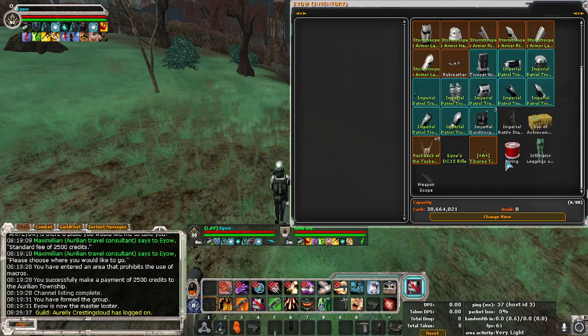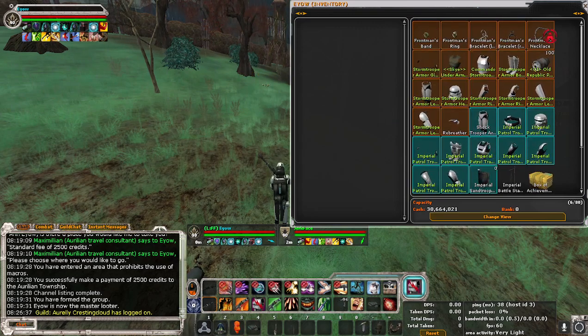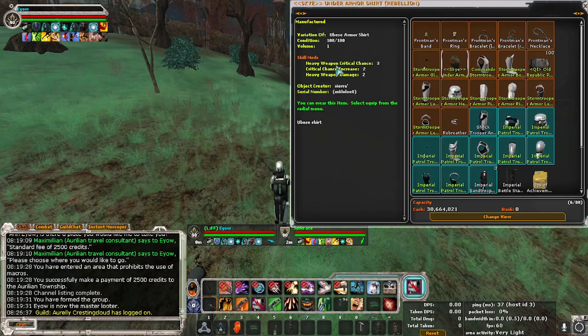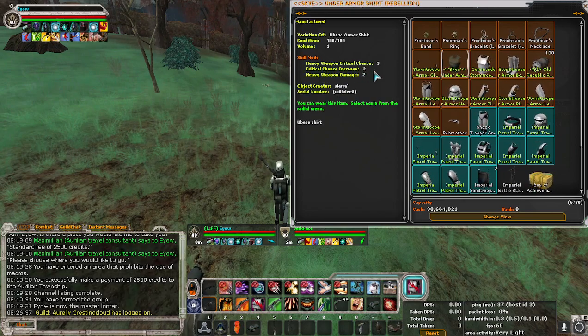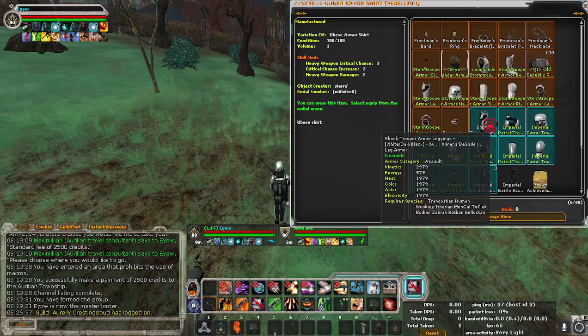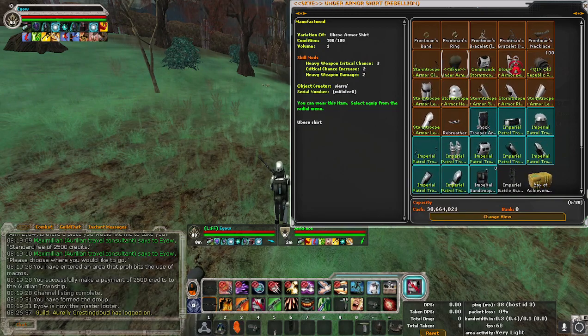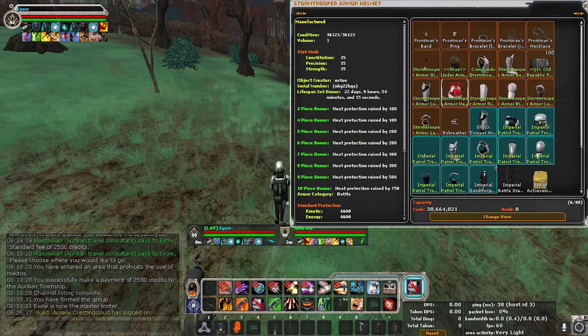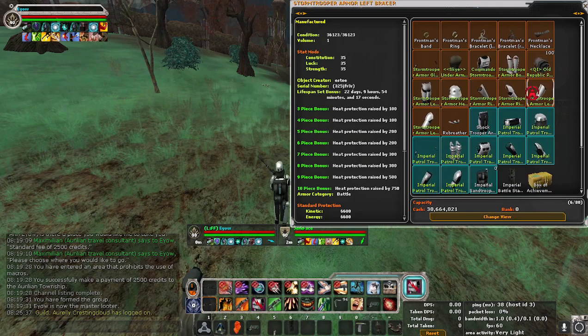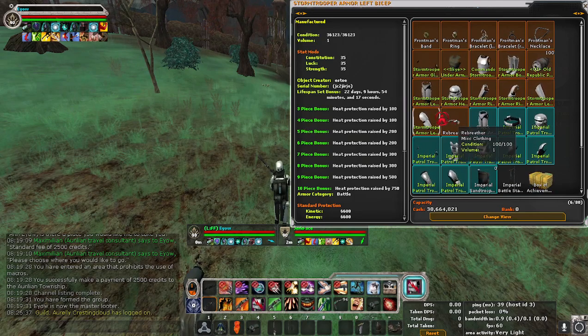Gear: 5-piece frontman set. Exotics: heavy weapon damage and crit, raw crit chance. Experimenting with suit attributes right now, it's full constitution, 315 points, and then 210 points in luck, precision, strength.